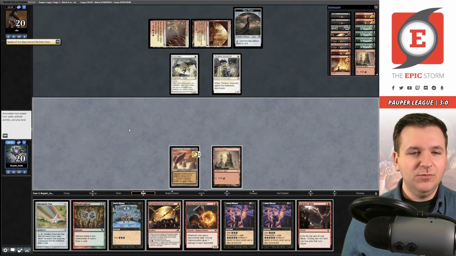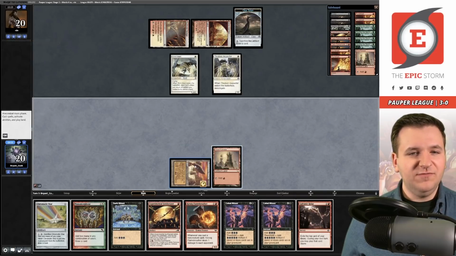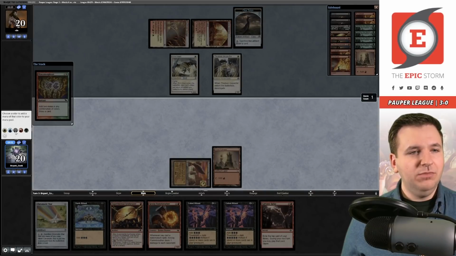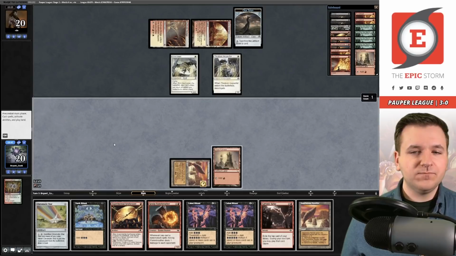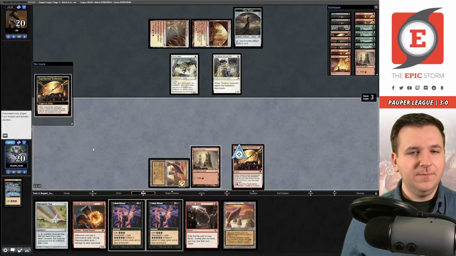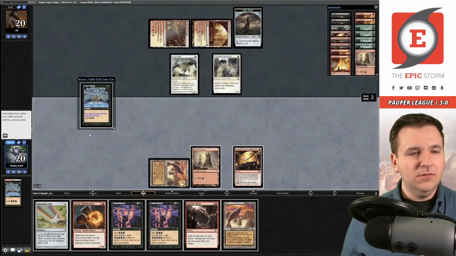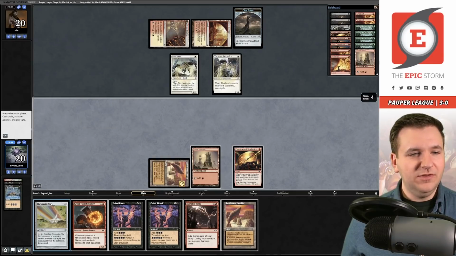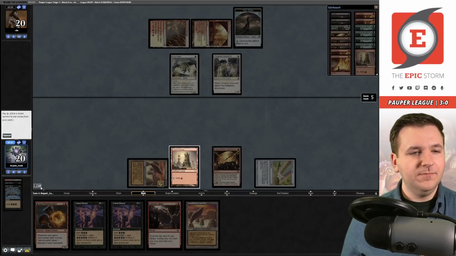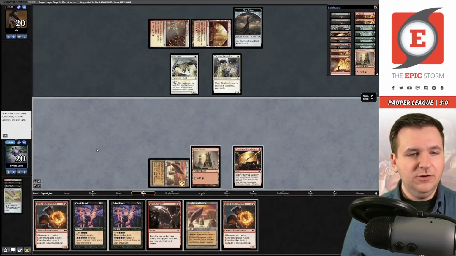Draw. Relay. Alright, so we're going to tap this for red, play Manamorphose. We're going to add black-red. Dark Ritual. Let's play the Synthesizer. Dark Ritual again is perfect. Okay, Chromatic Star. Set a red mana. And another Kessig.